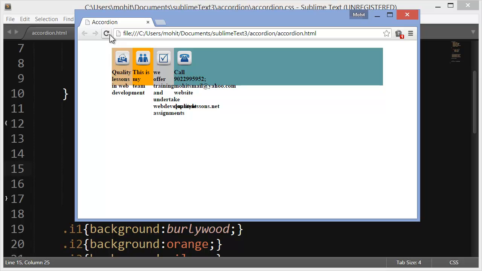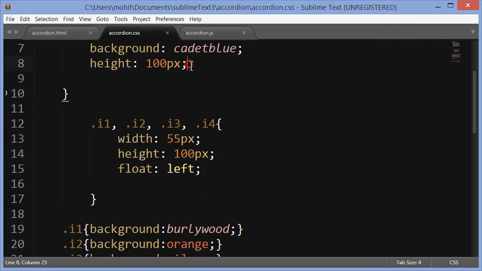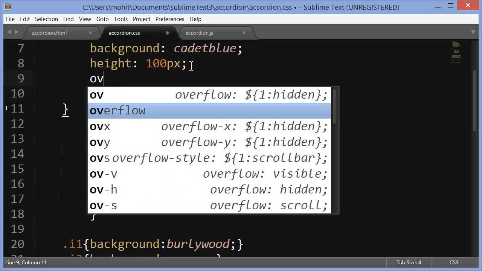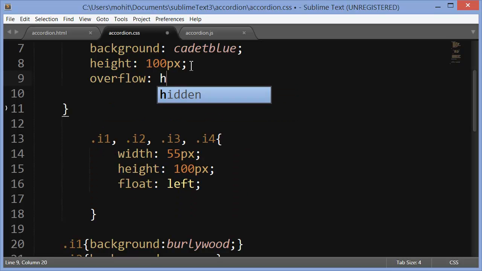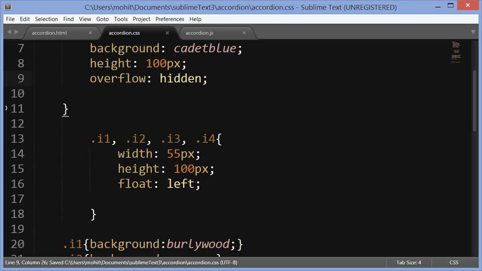Alrighty. Notice that the text is flowing outside. Let's counter that. Overflow hidden here. Let's see how this affects things.